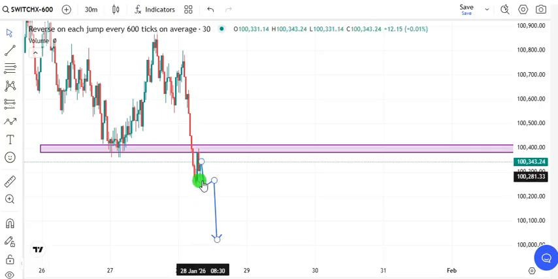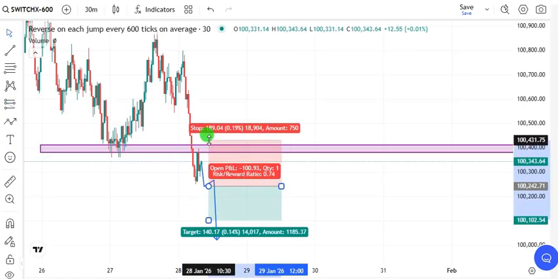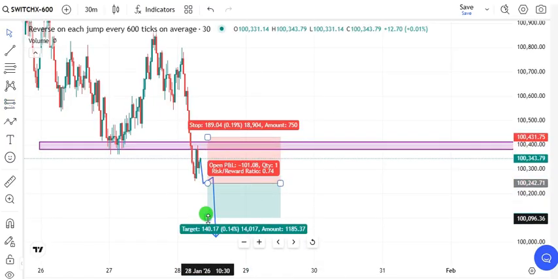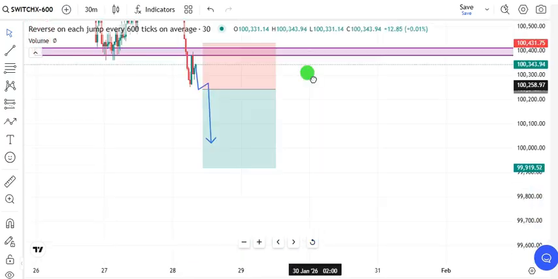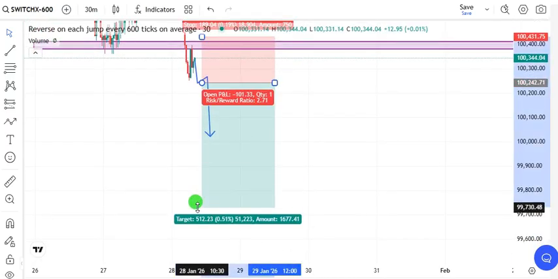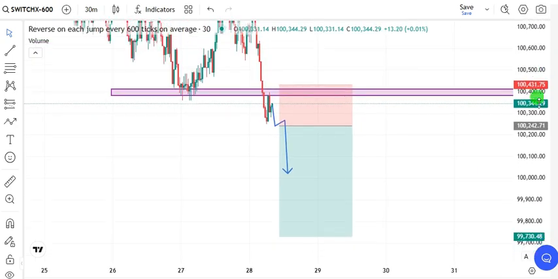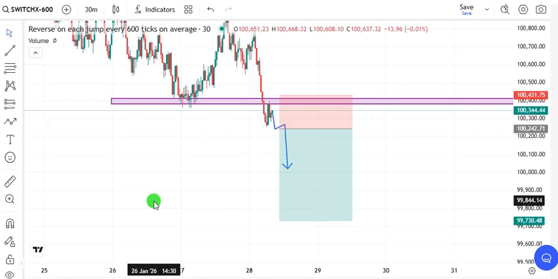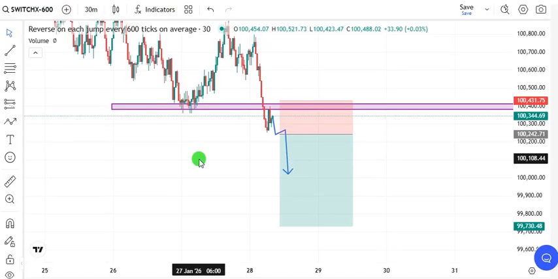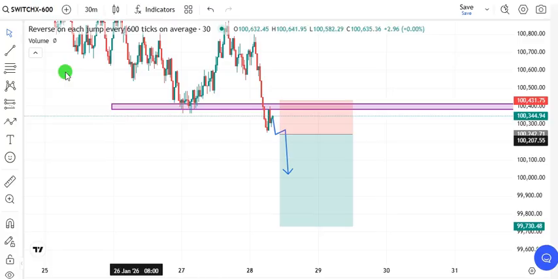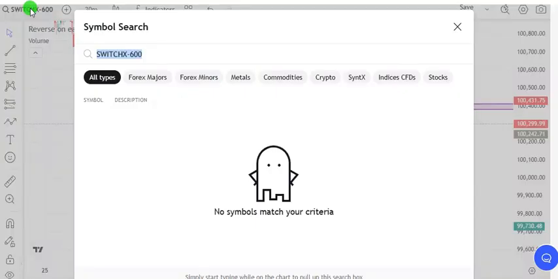Now, I'm saying if it closes below this zone, then I go short on that. Stop loss is going to be above this level, then my take profit is a 1:2 risk to reward ratio. So for the person that dropped that comment, I can't really remember your name right now. This is what I'll be doing on Switch 600, though I might not really trade it today because it's not really part of my trade. The ones I actually analyze are the ones I take. But this is my short analysis on Switch 600.